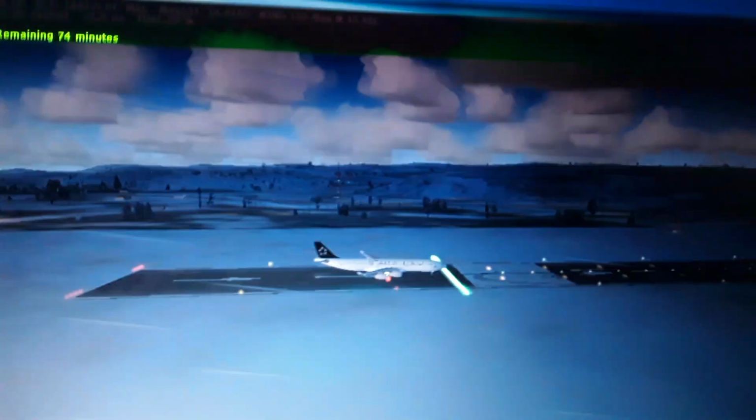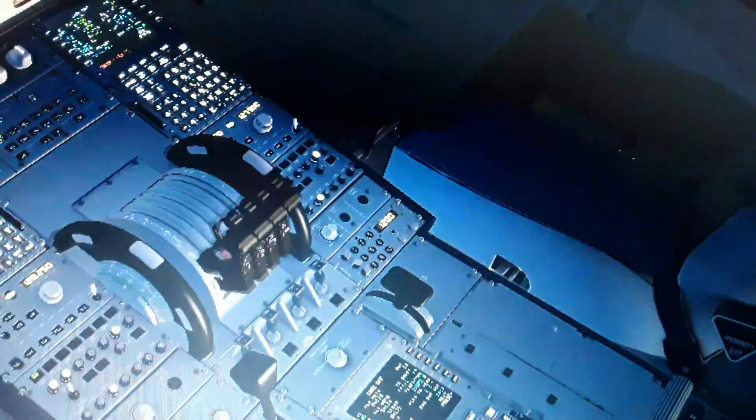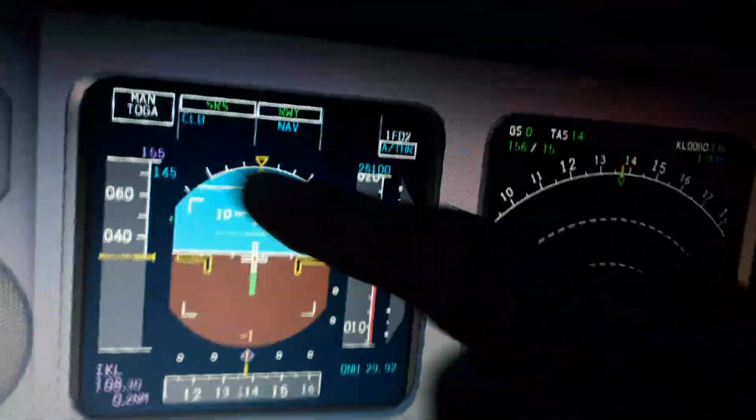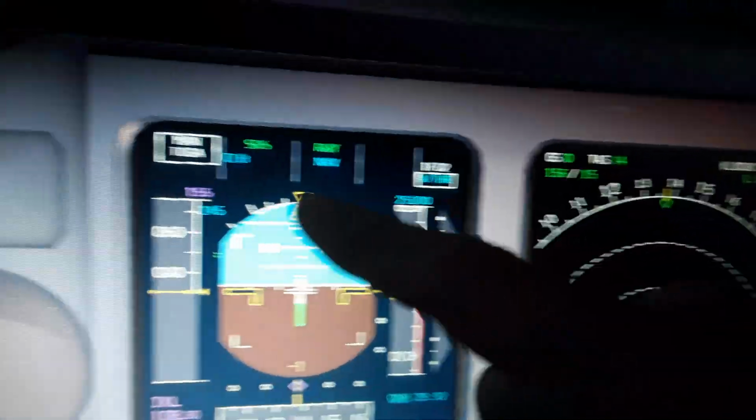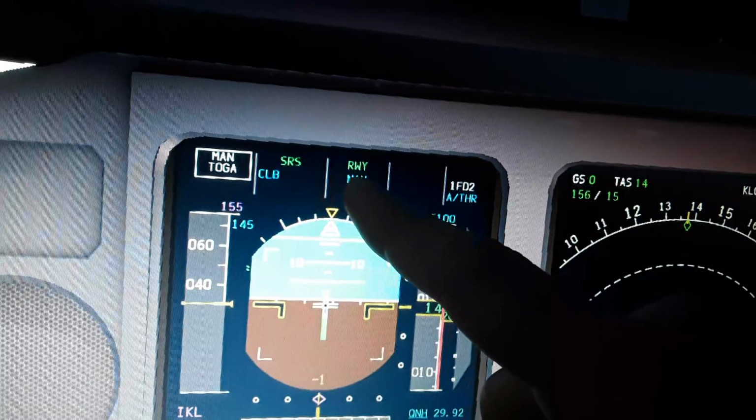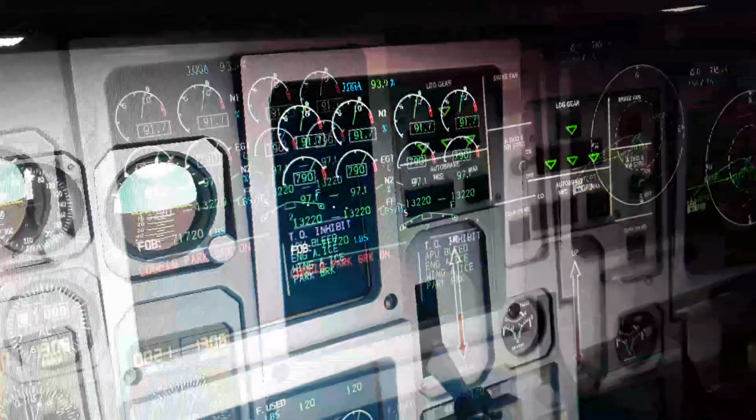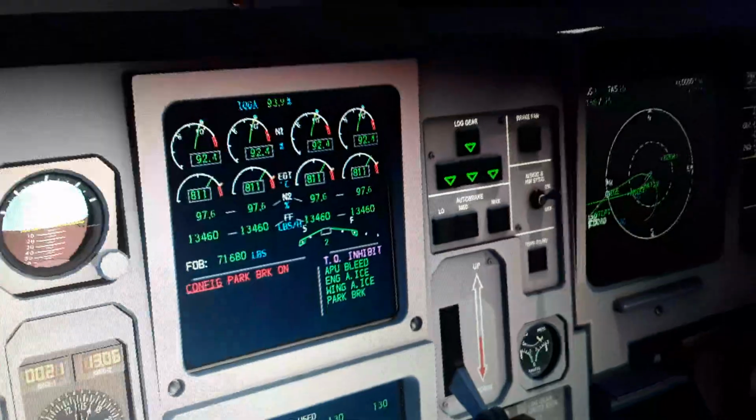Here we are in the runway, Zurich International Airport, and we're ready to depart for a short flight, I hope. So we're gonna make everything very fast. I'm going to advance the thrust levers using this all the way. You can see the messages displayed here. We have the auto thrust in blue, the manual takeoff go around, the SRS, the runway, and the glide and the nav, which are armed. And I disconnect the parking brake, and here we go.